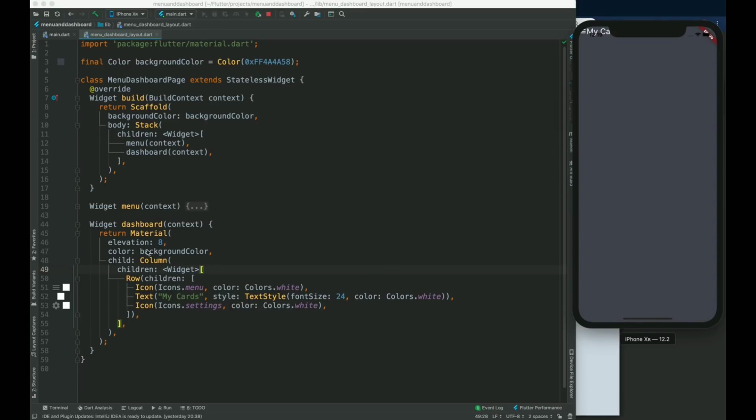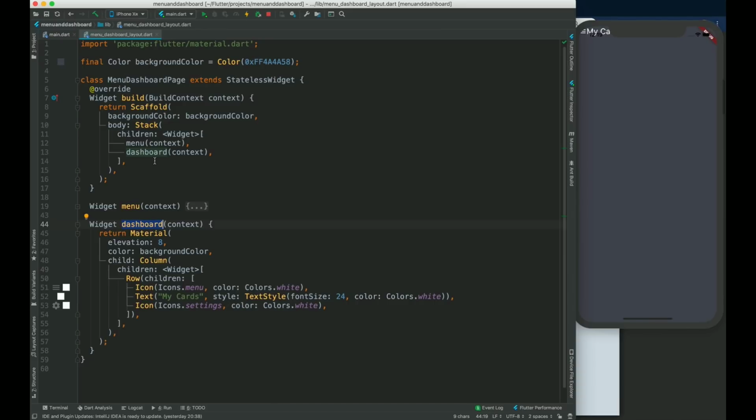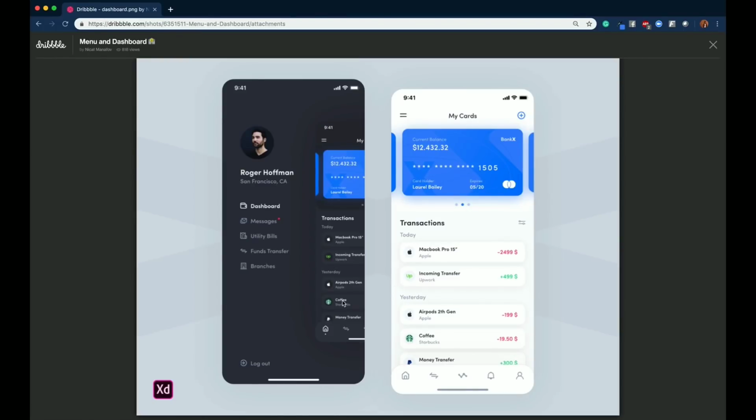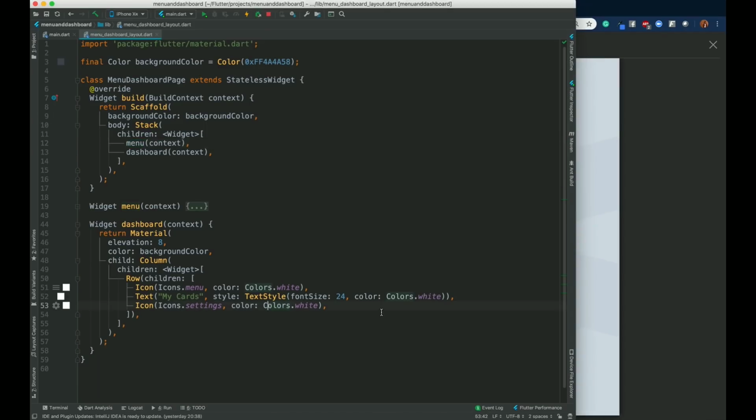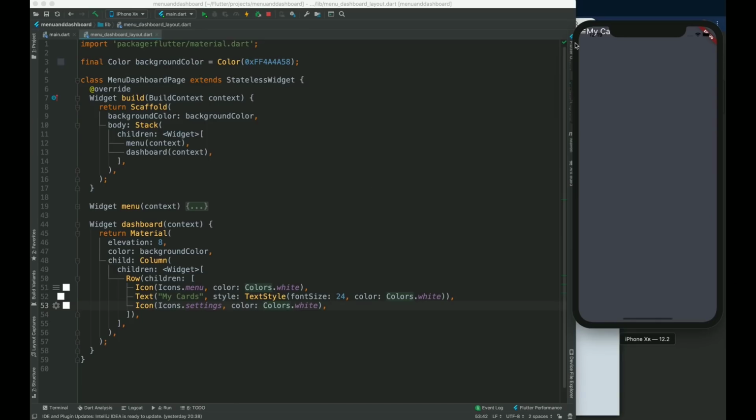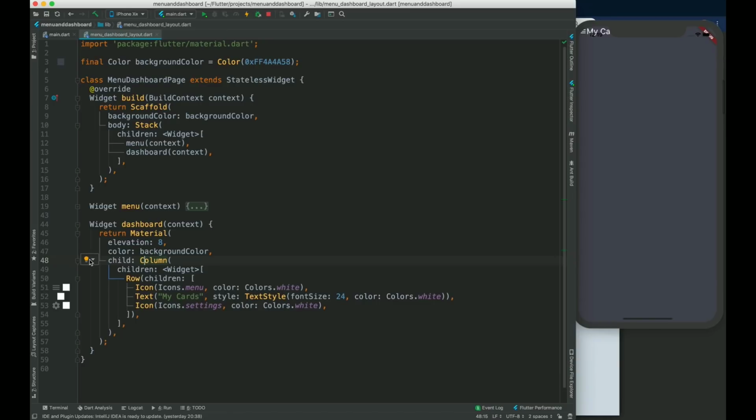So as you can see, my dashboard is completely coming over my menu, and I only want this, or this in a larger scale, to be on the screen. When I click on this, then only it should come down and this should appear, right? So right now we are in good shape, but there has to be some space on top. So what you can do, yeah, you can wrap this inside, I would say.